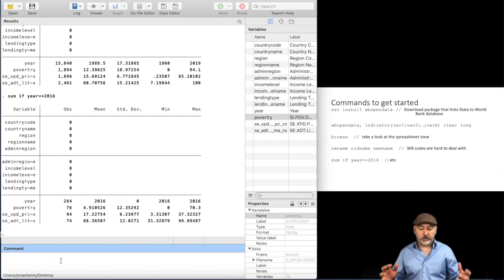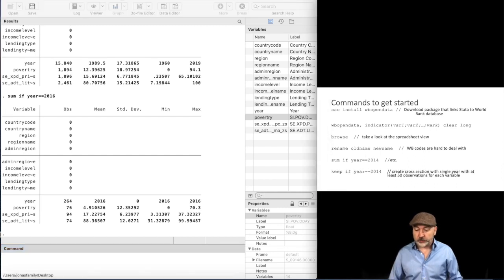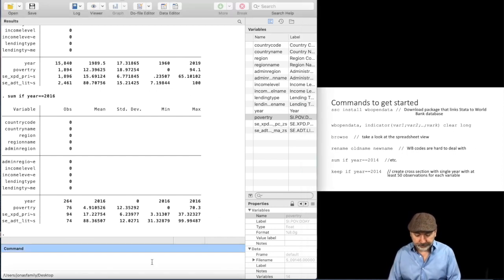So if we decide that that's the year that we want, and for most purposes, again, we do want to have it the most recent available, then we could go ahead and get rid of everything else, right? If that's the only year's data we're going to use in the subsequent analysis, we can just say, let's keep only if the year is equal to 2016.